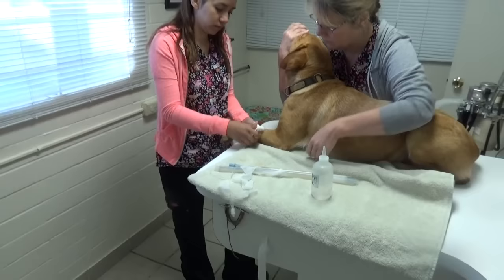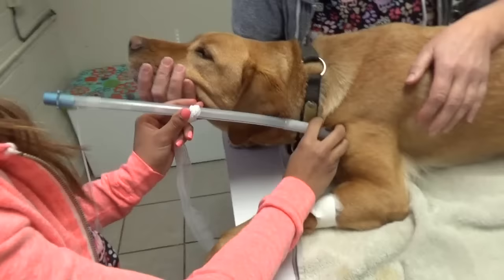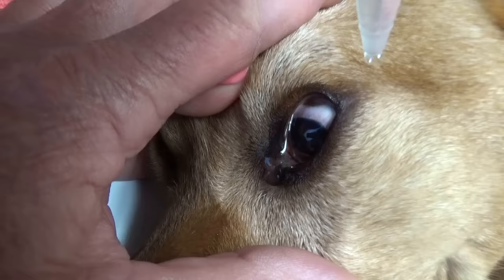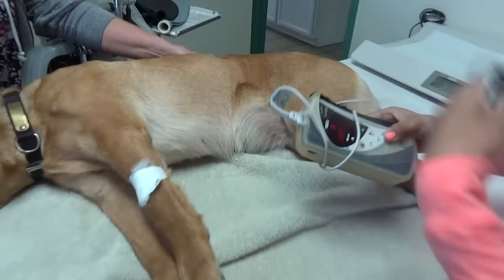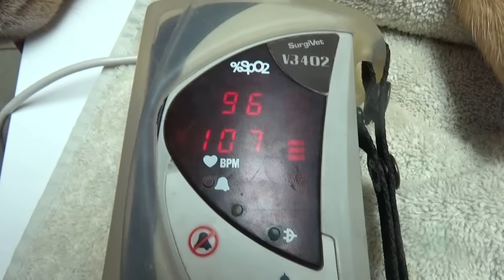So it takes two people to usually hold a dog in order to induce anesthesia. I don't want to get in her way, but just to show you the sights and sounds of anesthesia. She's measuring it to make sure it doesn't go down too far. And she's putting a gauze around the tongue so she can grab it. A little ointment in the eyes in order to keep them from drying out during the surgery. Putting monitors on her in order to monitor her oxygen and her pulse. If you would take a dog's pulse, there's a hard tube here and you put your fingers on it like that and you can feel it. This monitor will tell us that the oxygen is 96 and the heart rate is 114.